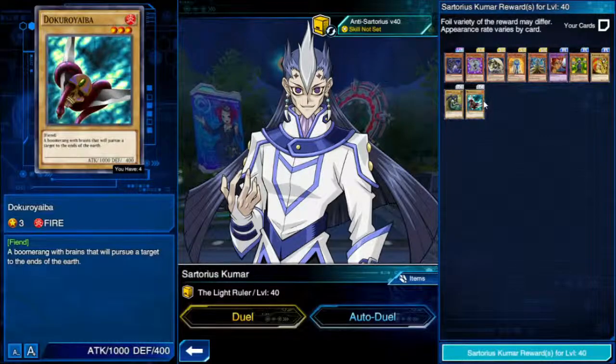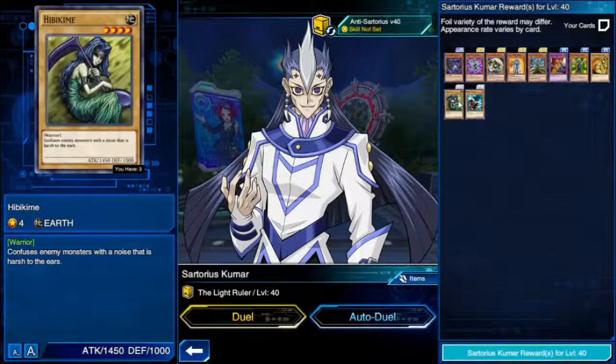So to start off, we have Dokuroyaba, level 3 Fire Fiend, 1000 attack, 400 defense, normal monster, not good. Then we have Hibikimi, level 4 Earth Warrior, 1450 attack, 1000 defense, also not that good. So normals, complete trash.